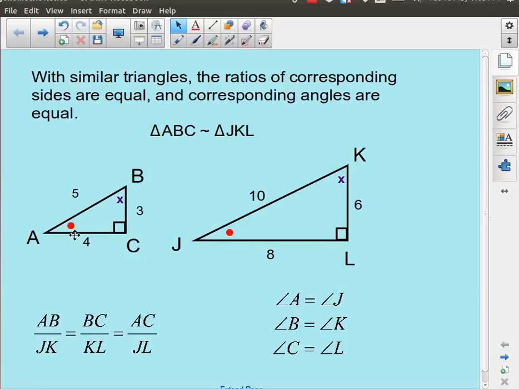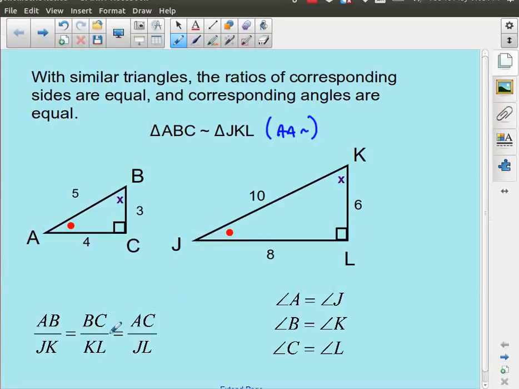So that implies that we have, obviously, right angles are equal to each other, and then the corresponding top right corners are equal, the corresponding bottom left corners are equal angles. So we are able to make this similarity statement. This is angle-angle similarity. So triangle ABC is similar to triangle JKL.